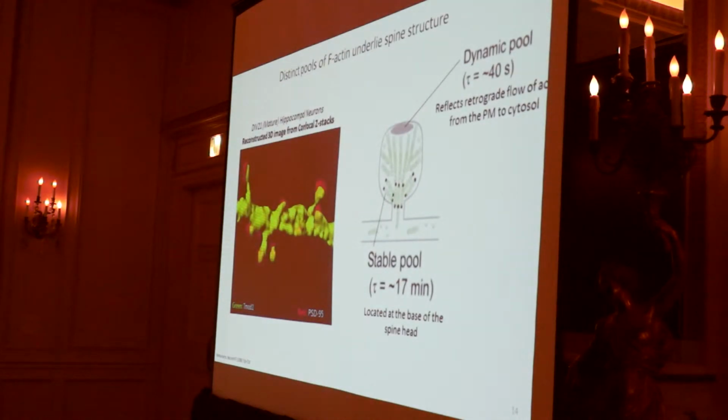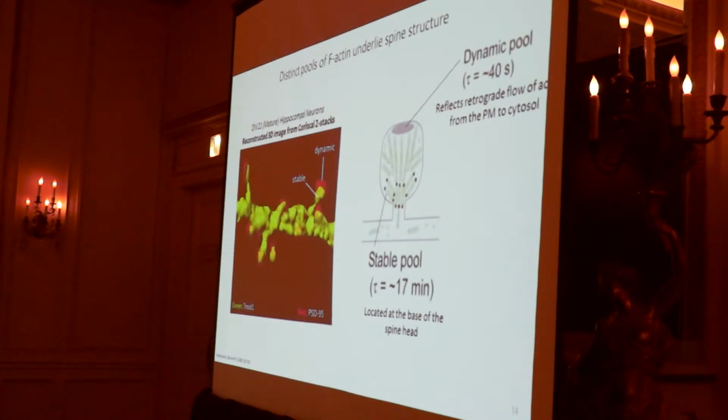Well, we think perhaps tropomodulin is associated with two distinct pools of F-actin within the spine. Although I said that actin is extraordinarily abundant, the actin there is not simply a homogeneous population. You have a stable pool towards the core, and you have a very dynamic pool towards the top of the head. Perhaps tropomodulin is localized to the core because it's helping this pool of actin to be more stable by stopping depolymerization, whereas it's absent from the dynamic part of the spine because if those filaments are rapidly treadmilling, you would not want to cap the pointed end, you would actually want to promote the depolymerization.